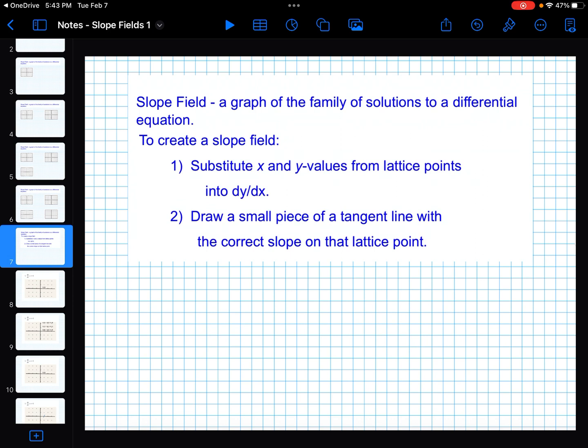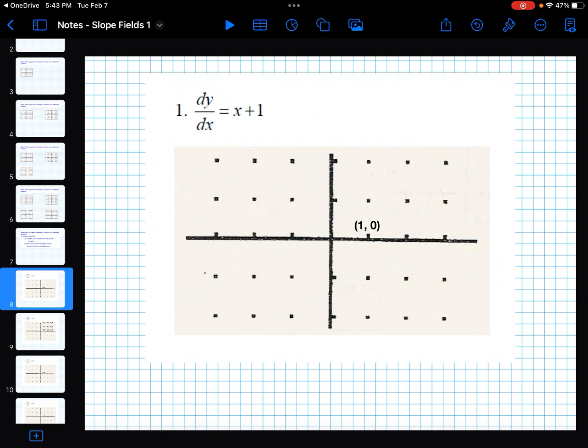You just have to figure out what the slope of the tangent is at a series of points, and then you're going to draw a small little line segment, a small piece of the tangent line that has that slope. So you'll see the slope field questions don't give you the standard grid with the vertical and horizontal grid lines. They'll give you these points. And the points represent all the places where they want you to draw a little piece of a tangent line. So each of these points has traditional coordinates, like it would be at the corner of a box, right, on a grid line, on a coordinate axis system.